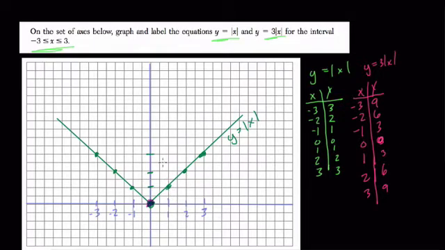This (1, 3) would actually be here, right? (1, 3) and (-1, 3) are symmetrical. (2, 6), so 4, 5, 6, so (2, 6) would be here. (-2, 6) would be here. And then 3, we have 7, 8, and then it would be off the chart here. But since these are really just two straight lines that meet at (0, 0), you can still plot it here by connecting those points. So as that number gets higher that we multiply the absolute value of x by, our graph grows at a faster rate. So we get this narrower type of graph.